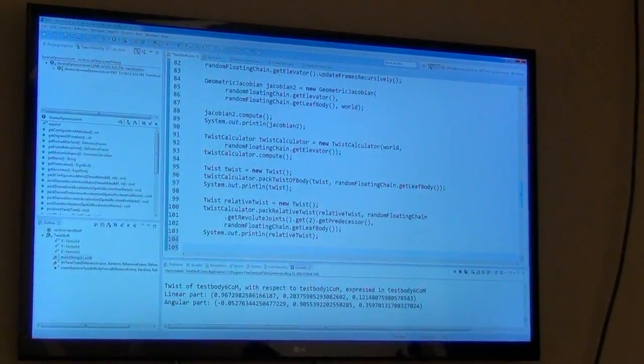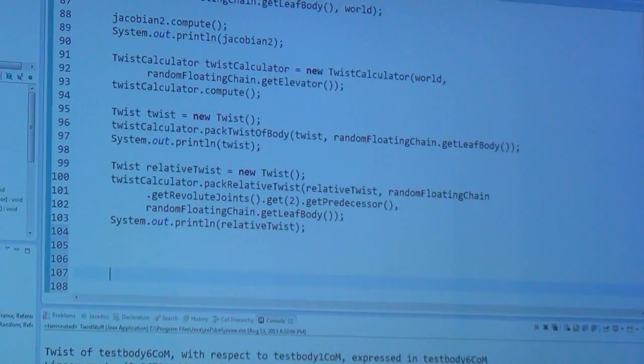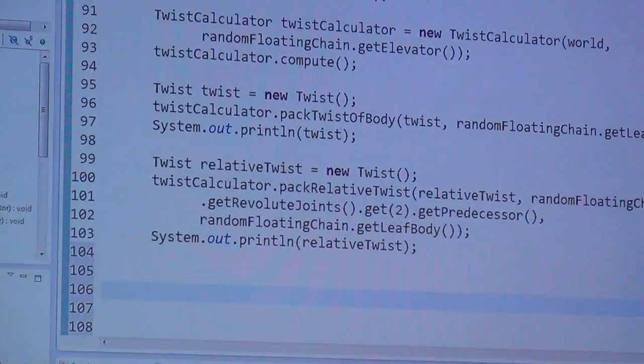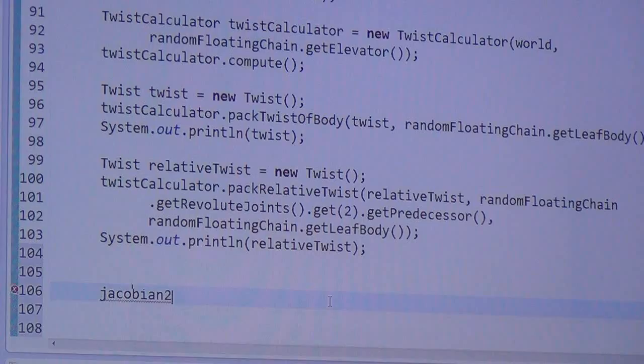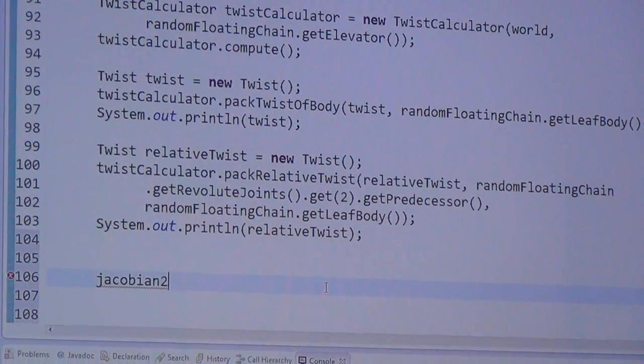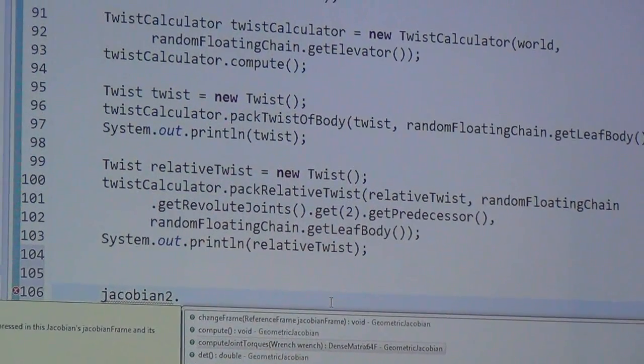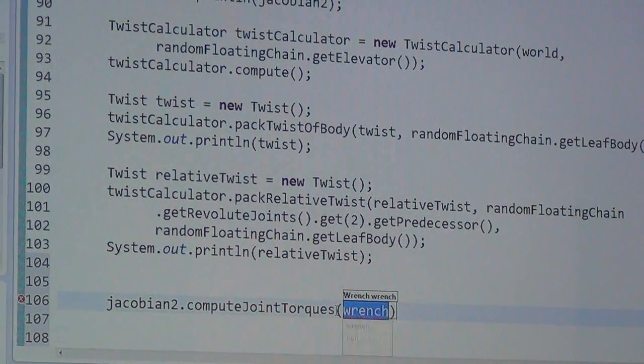All right, so we open Jacobian, so that's nice. Let's see what the methods are on that Jacobian. Or let's just use that Jacobian 2 thing. So there is, hey, that's convenient, a compute joint torques for a given wrench.